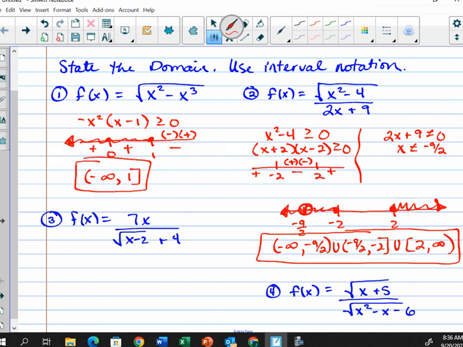How do you know which way the arrows are, like -2 to -infinity? How do you know it's going that way? So that's what this little number line, these pluses and minuses, are telling me. So are you okay with why I have a plus, a minus, and a plus? Yeah. Okay. I want when it's greater than or equal to 0. So that's the positive parts, not the negative part. If we were just solving an inequality and it said less than 0, then you pick the middle part. Okay.